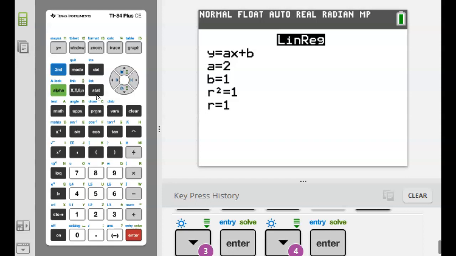So, and I realize this is getting long, so I'm going to stop at this point, but I hope that this is helpful to figure out. If you have data points, you can figure out what your slope is, you can figure out what your y-intercept is by using your linear regression.